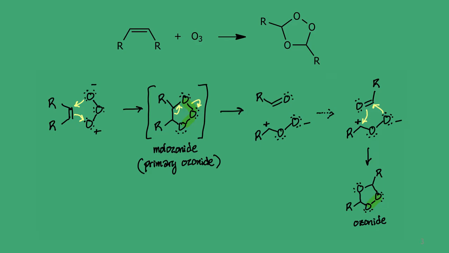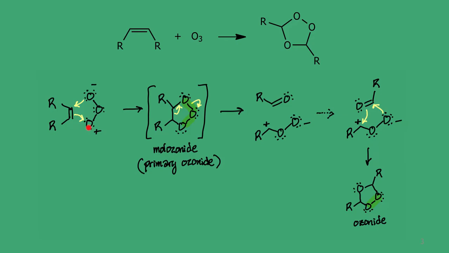So mechanistically, this happens in 2 parts. The first part of the reaction is the reaction with ozone. And it's a complex mechanism that I probably won't ask you to reproduce, but it's worth thinking about what's happening. One resonance form you can draw for ozone looks like this. And this one is useful for drawing this mechanism because we have a formal positive charge on one end and a formal negative charge on the other end of the ozone. So you can think of this as being both electrophilic at this end and nucleophilic at that end.